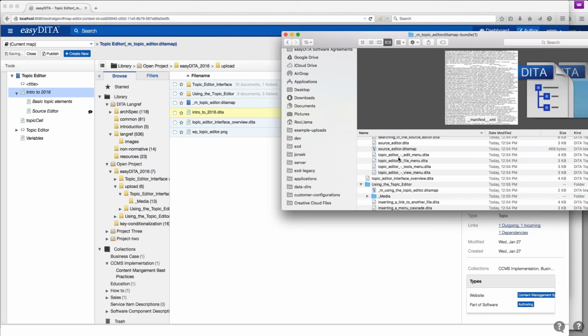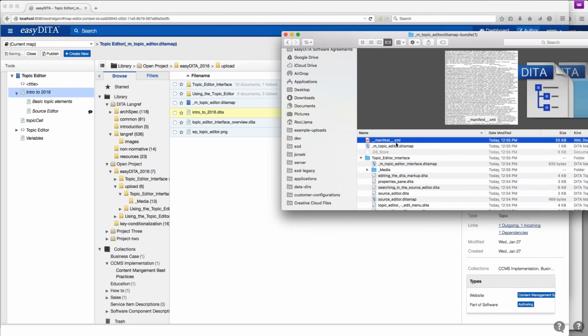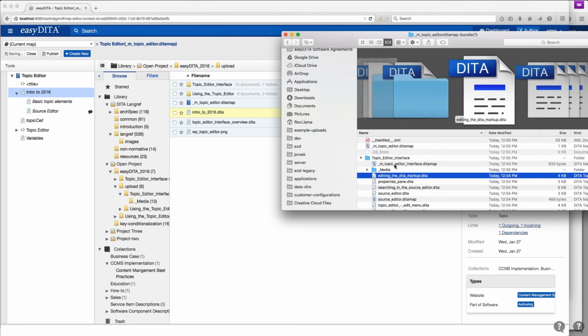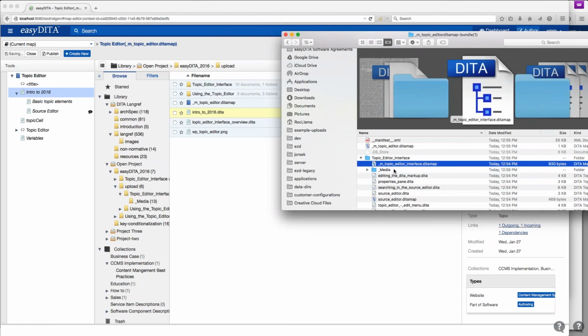So if you're looking for a CCMS and you want to try something out, easyDITA is a great solution for those organizations because we're so strict in our compliance with DITA or your specialization. So if you're using DITA for Publishers, for example, this will come out with the DITA for Publishers content exactly as it should be. And you don't have to worry about any kind of vendor lock-in. We're very, very careful about that.